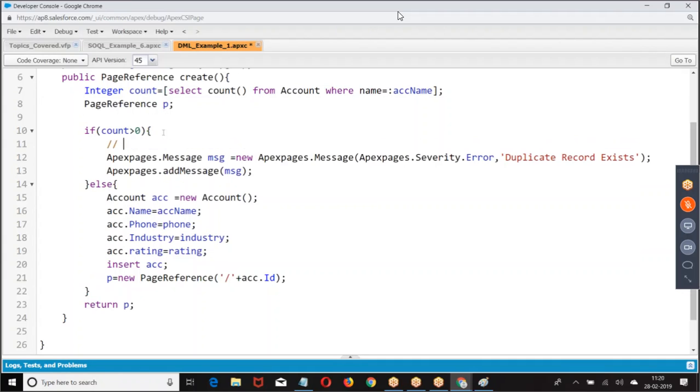What I give? Count is zero. Count is greater than 0, then duplicate record exists.